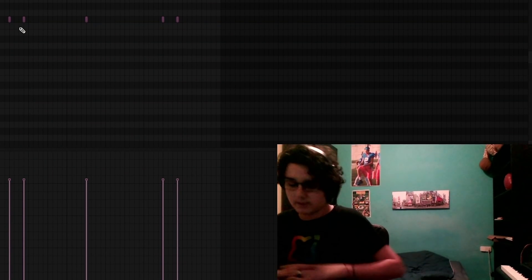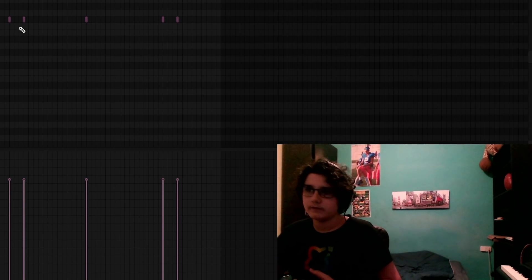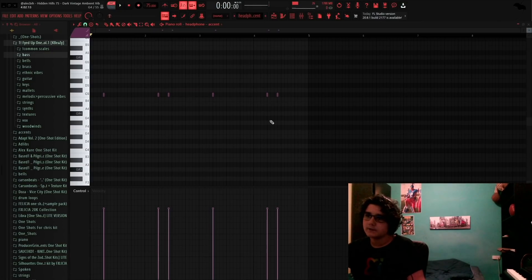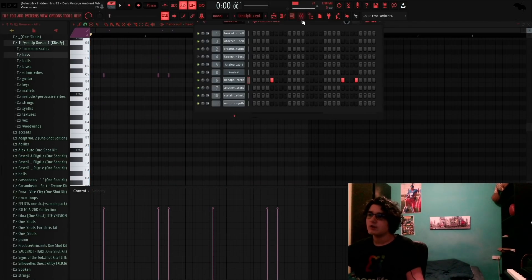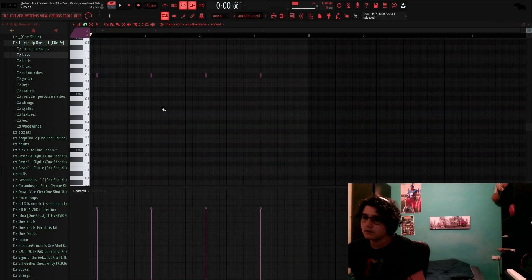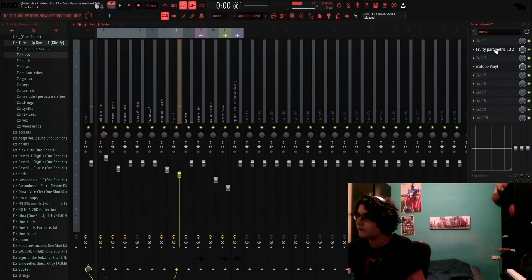Next up I added the percussion. I guess not so much percussion but more of the accents — this is all the percussion together. This one shot was from either the KBZ kit or the Bass One kit, it's almost like a drum. The percussion is really bouncy — it's like the bounce of the melody. All I did was add some reverb, the Fat Drums preset, then a slide thing that leads up to that little drum hit. For effects I added an EQ and Isotope Vinyl.